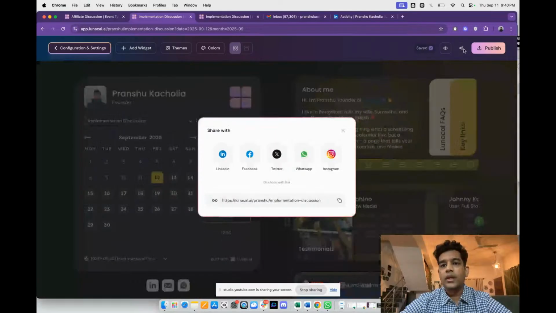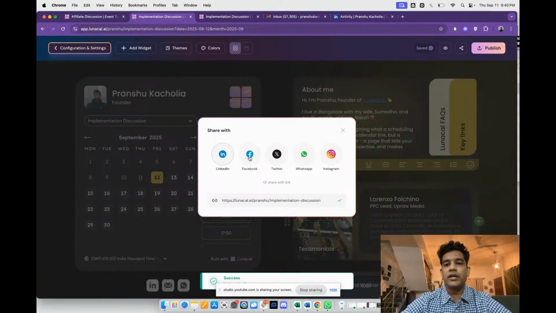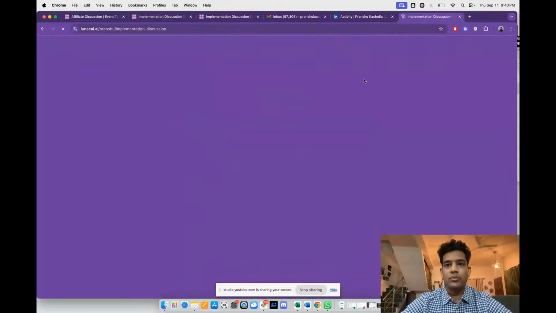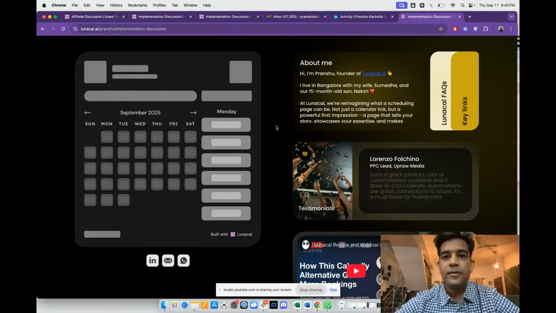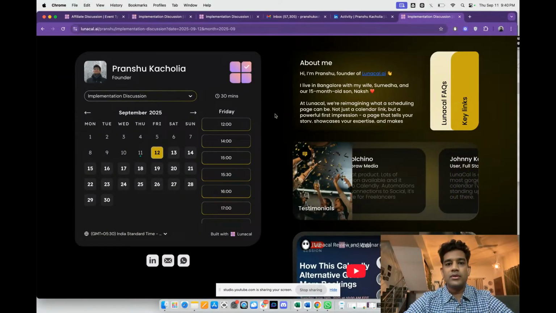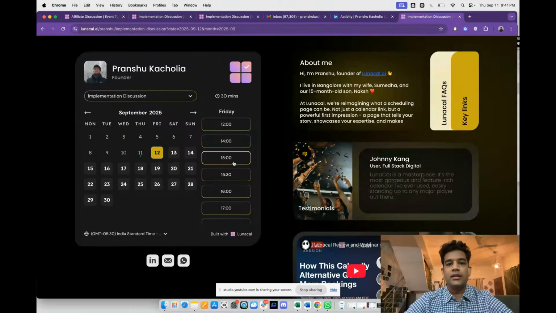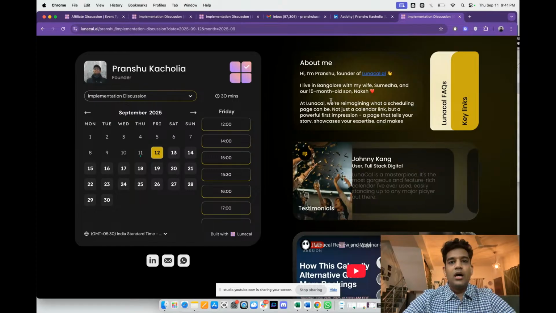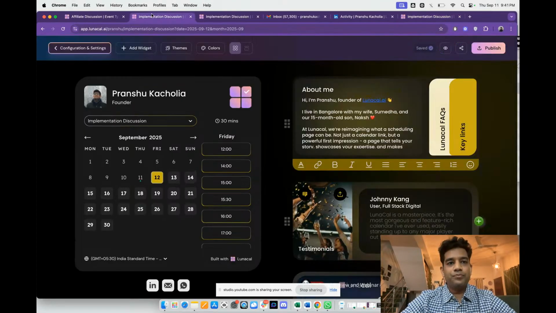I can also click on this share button, copy this link, and then I can start to share it either on my social media platforms or I can directly ping it to someone, right? Now, here what happens is once someone receives my link, they can click on this button and then they can provide these details. These are all also customizable, which we're going to discuss. And when they hit confirm, it will get booked. Okay, all right. So I think largely we are done with this particular page.